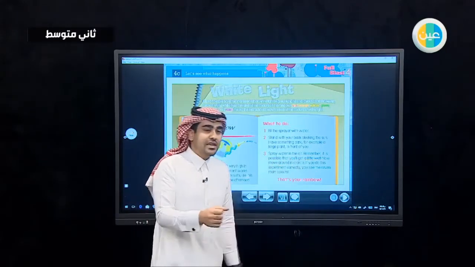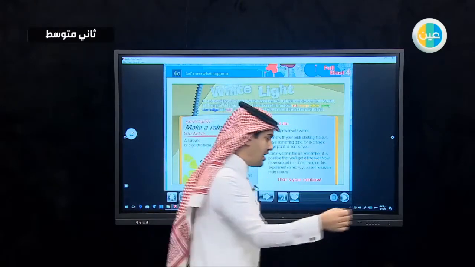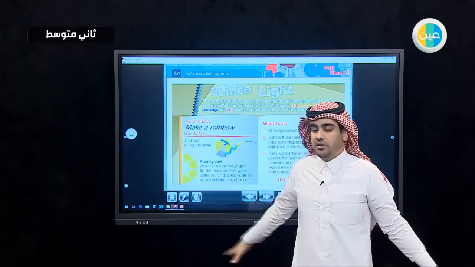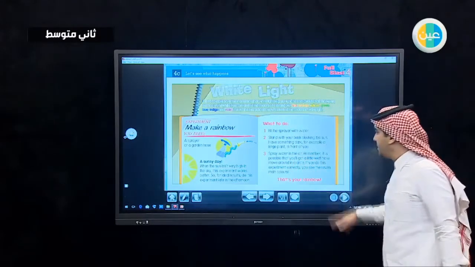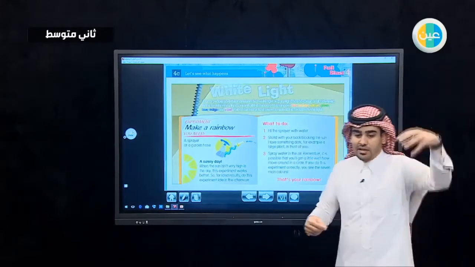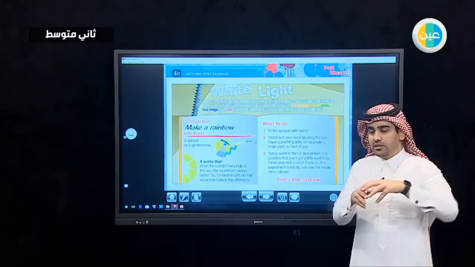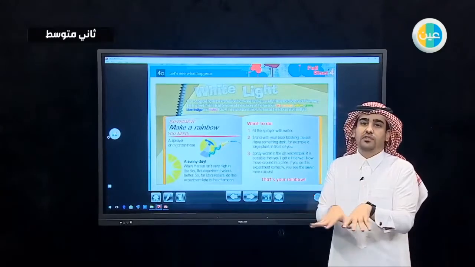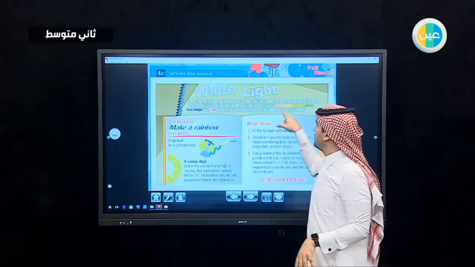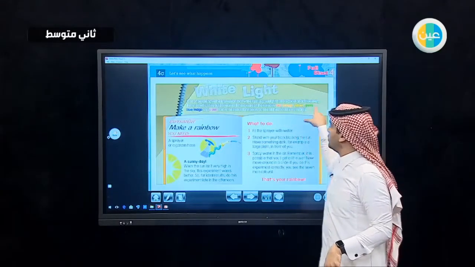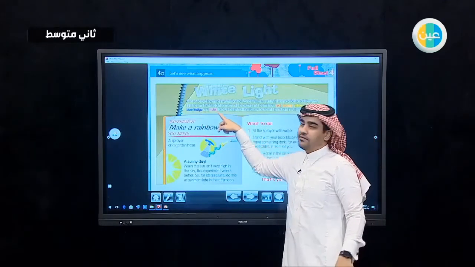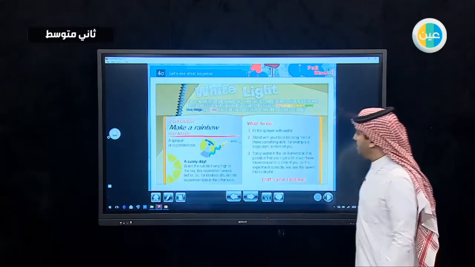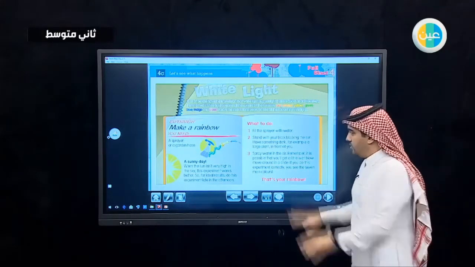Now move around in a circle, okay? So you move around in a circle this way, so the mist of the water you just sprayed is all around you. And then you can see the sunlight hitting those water particles, and the sunlight is split into 7 different beams. You have 7 different colors: red, orange, yellow, green, blue, indigo, and violet. Those 7 colors are the colors of the rainbow. Okay? So these instructions are okay.